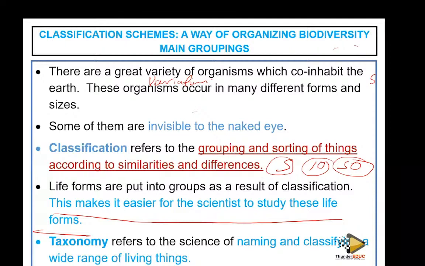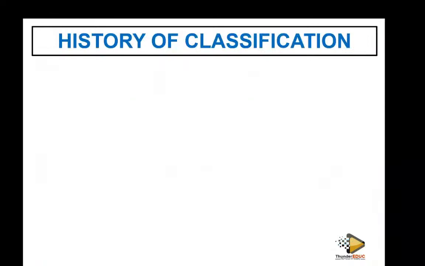And these organisms have a wider range, meaning that they are diverse. So naming and classifying these organisms, you don't only stop at naming them, by categorizing them, but you classify them, that this species, for example, belongs to phylum this, belongs to this, and we call it taxonomy in science. So let's look at the history. How did this classification come about? This leads us to the history of classification.